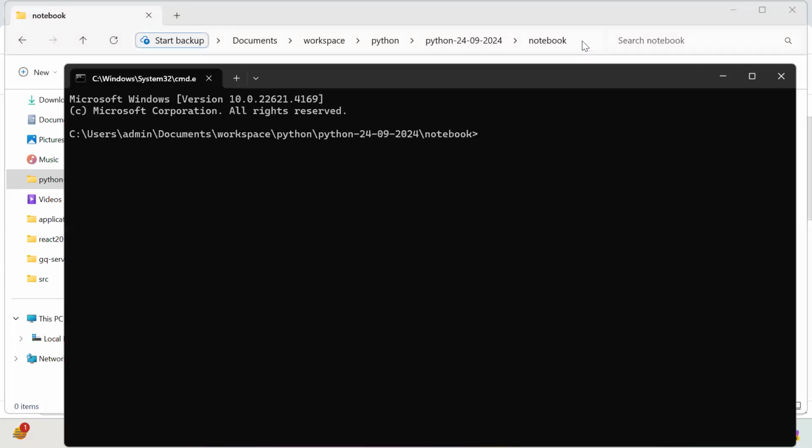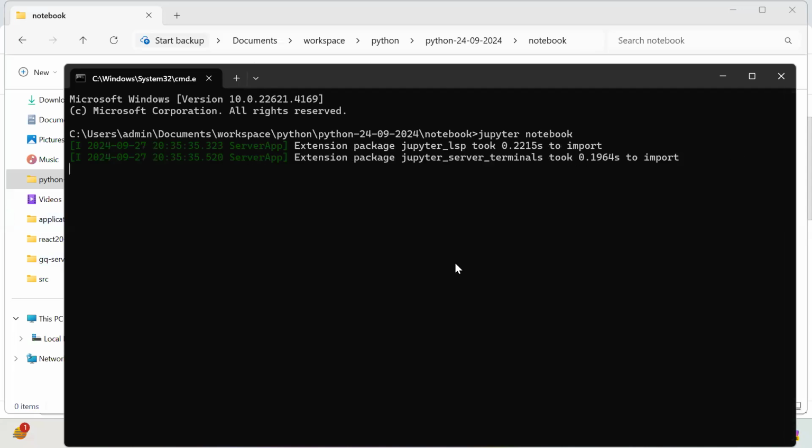Here you have to open your Jupyter notebook. Just type jupyter notebook.